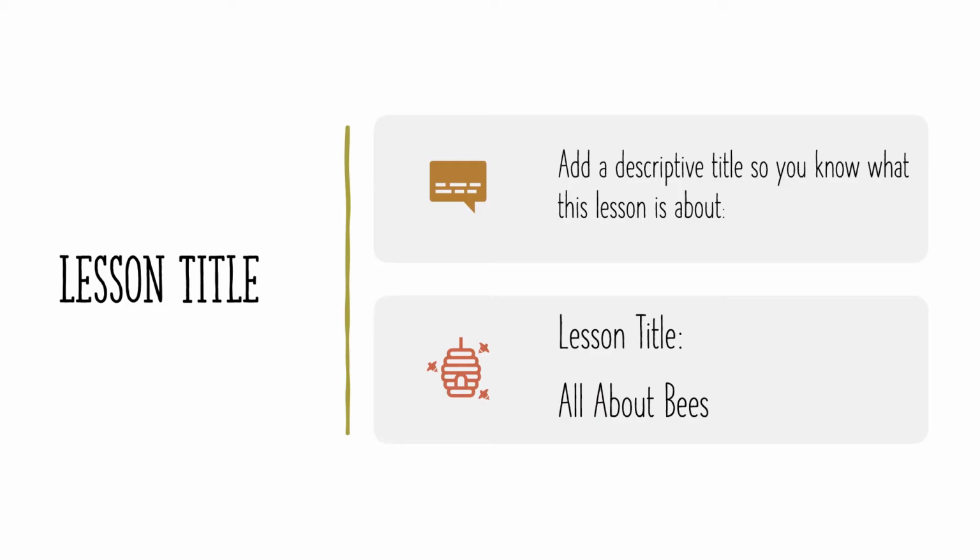I'm going to go through each step of the lesson plan and show you in detail how I created my exemplar lesson. The first thing you're going to put in is your lesson title. There's nothing magical about this, just add a descriptive title so you know what the lesson is about if you were to look for it later. This is really a practical issue so that when you're developing your own lessons later on, you can find them easily.